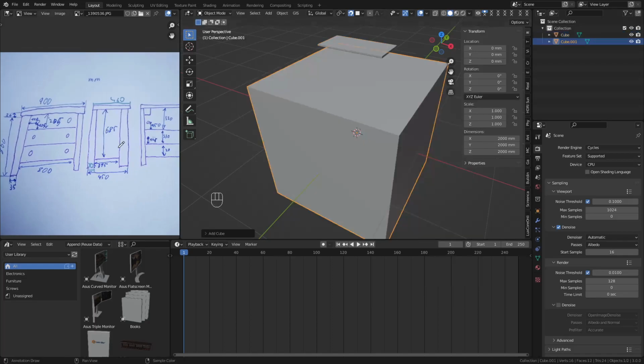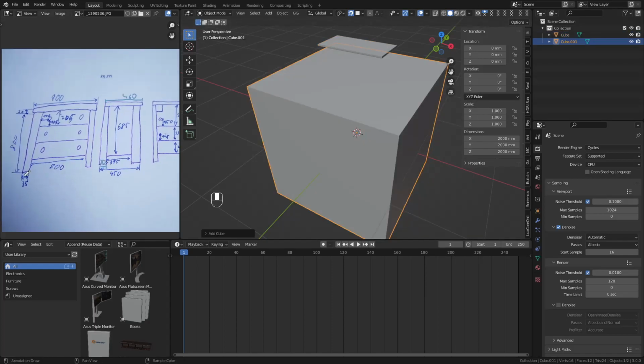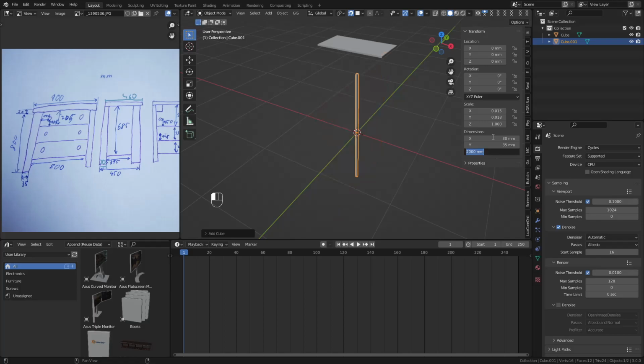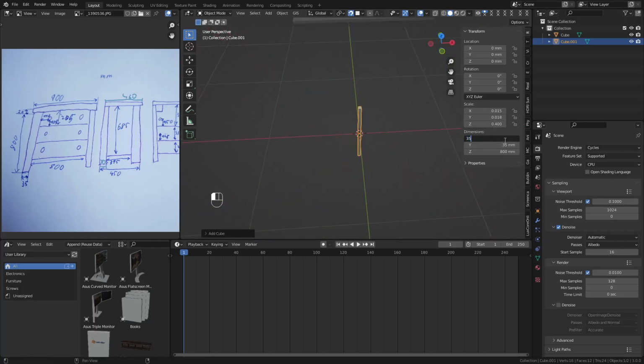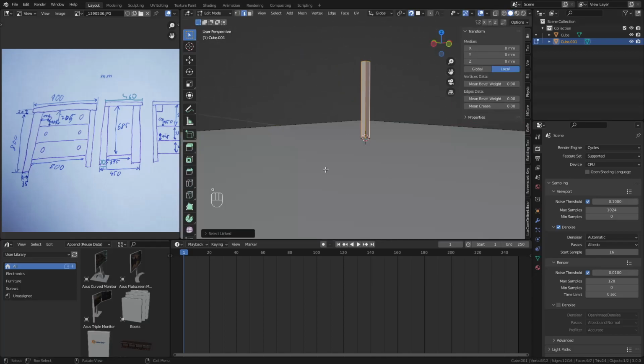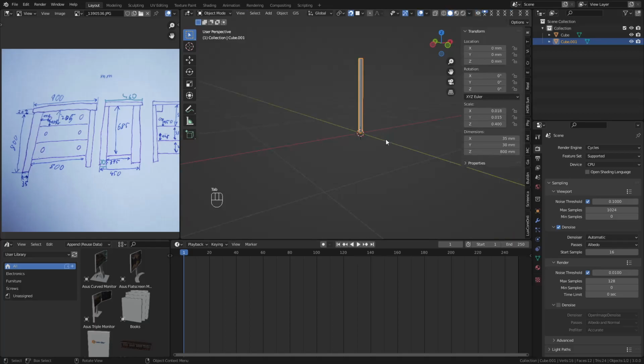Now let's make the feet. The feet are 30 by 35 by 800, so again 30 by 35 by 800, and these are in the wrong direction, so it's actually 35, 30, 800. We make a new plane, we press G Z with face snapping enabled and hover over the face here, and then we can remove this face, and we have our foot that is correctly on the top, on the zero, set zero here, and the origin is still at zero.